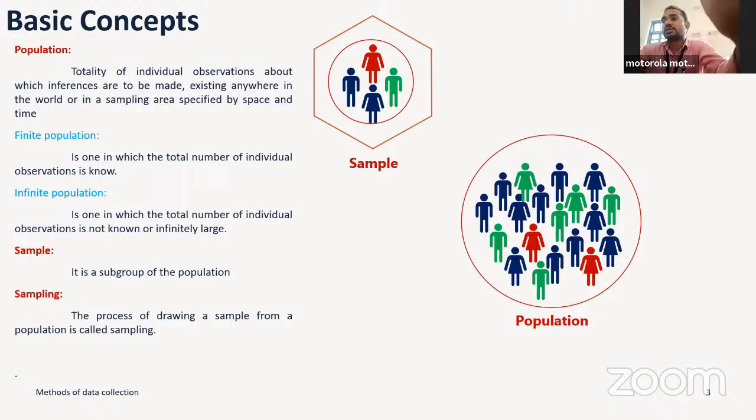Now next, what is sampling? It is simply the way or the steps we adopt for the collection or withdrawal of the sample from the population. We call it sampling. In simple language, we can call it a process. Whatever process we use for the collection of the sample, we call it a sampling method. Next, please, sir.